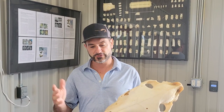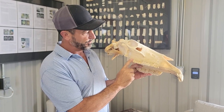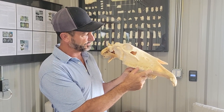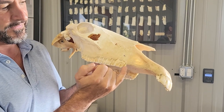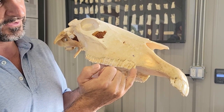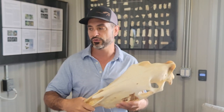Today we're going to talk about wolf teeth. We get a lot of questions on that and there's a lot of information floating around. First off, it's important to understand what is a wolf tooth. We have six big cheek teeth here — three premolars and three molars. And then you can see this tiny little tooth right here that's very shallow rooted. You can see how when I move my finger on it, it actually moves too. This is technically considered the first premolar — a vestigial tooth left over from millions of years of evolution.